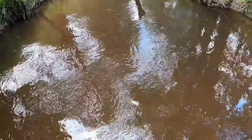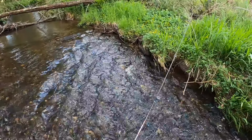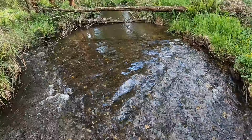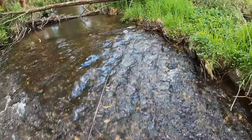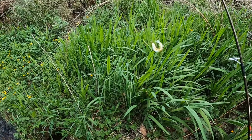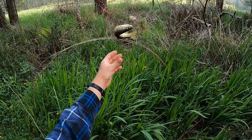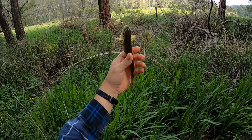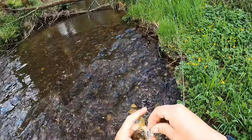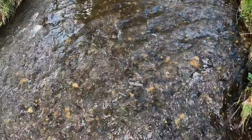See ya, mate. Off he goes. Funny, a fish off camera hit me in the current, and I spooked one. Oh, yep. Oh, I got him. I cannot believe that. I lost sight of him. There's no way you would have seen him follow it in the video. Come on, mate. Wet me hand, guys. That's number 6. Tiny little wild brown. What a beautiful little fish. See you, mate.